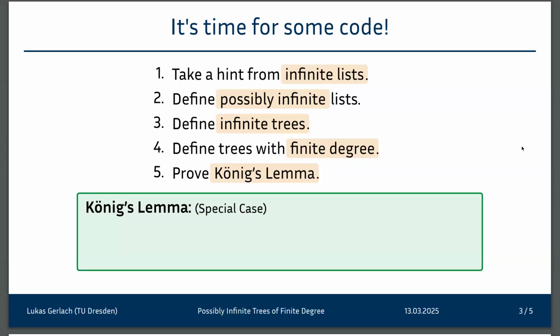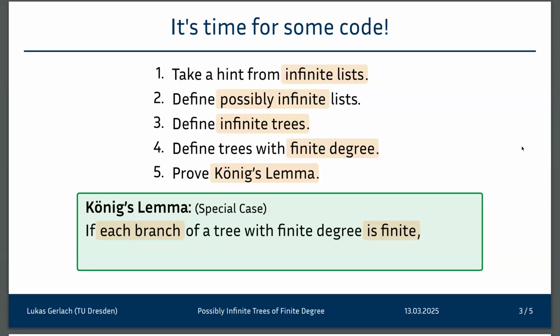And if you don't recall König's lemma, maybe let me put it right here. At least the special case that we're trying to show is that if each branch of such a tree is finite, then there is only finitely many branches in the tree. And actually, we're going to show the other way around. So we are assuming that there's infinitely many branches, and then we will construct one branch that is infinite out of that. And the idea for that is actually not too hard, but I think I'm coming back to this once we're there.